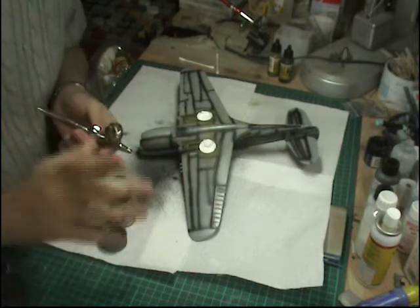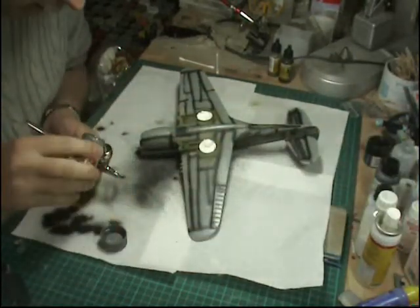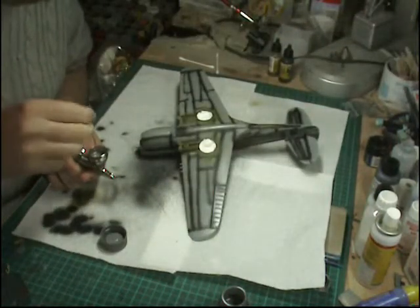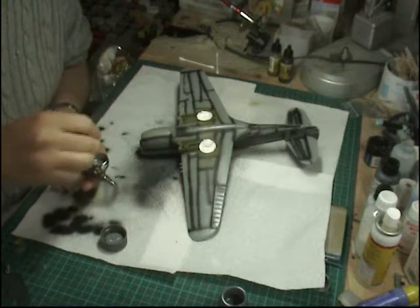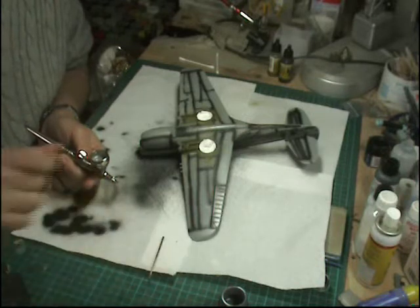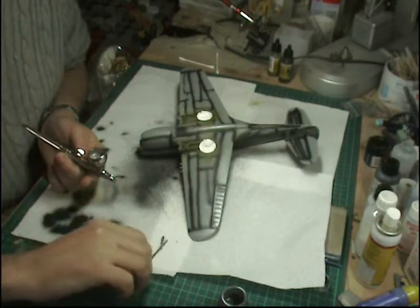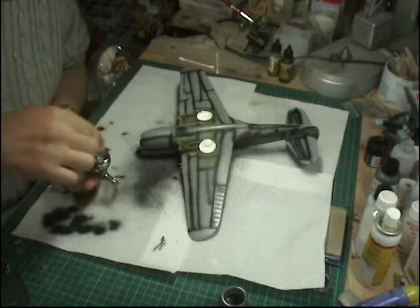Standard setup - the Evo two-in-one. We're going to make this quite a wet mix, meaning quite heavily thinned. We've got about one mil of thinners and we'll pour in some paint. These are Tamiya paints which spray very well. If you're new to airbrushing, start at 50/50 - 50 percent thinners to 50 percent paint. Keep your air pressure with acrylics a little bit higher than with enamels - don't go below 15 PSI. Around 20-25 PSI is a nice working pressure to start with. Don't get too close to your model - start further away and work in.